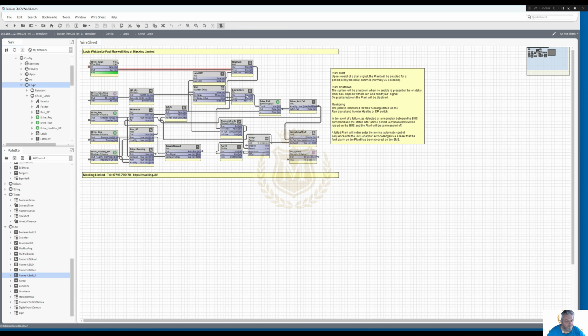There we go. So there's our reset true into the true block of that latch. So that's latching the signal false at the moment. Now the drive time fail, the user will work in seconds, the user won't work in milliseconds, so we convert that into milliseconds by timesing it by 1000, and that goes straight into our on delay block.